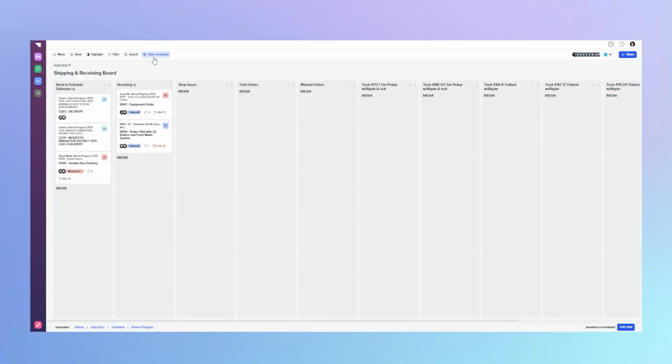Do you feel like with TeamGantt, you have fewer dropped balls than before? Fewer things slipping through the cracks? Oh yes, we definitely have fewer dropped balls because now that everybody's involved in the scheduling, instead of everybody pointing the finger at the shipping and receiving department on why they need to unload out to the crane, now that everybody can see these tiles, we can all help them along and say, hey, have we confirmed that this equipment is on site for the crane?